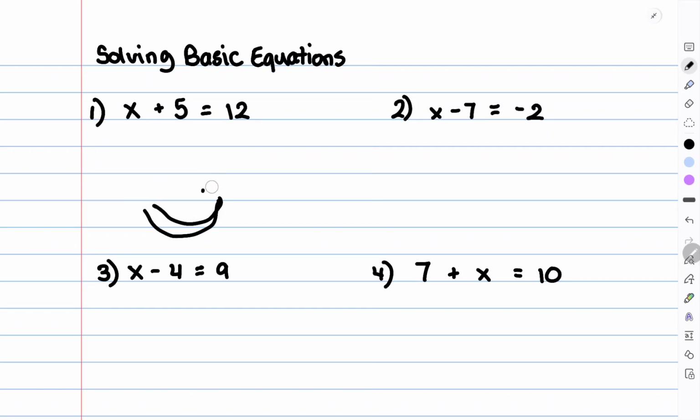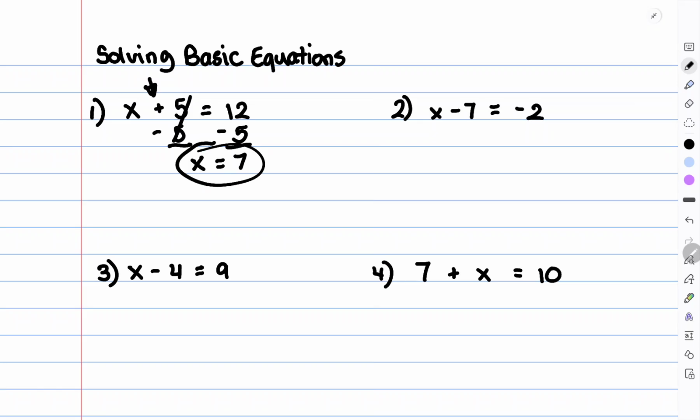Now to make it easier, I'll show you one equation. Number 1 is x plus 5 equals 12. Here we can see that 5 is adding. So if we want to do the opposite, what is the opposite of adding? Subtracting. So we'll go ahead and subtract. That always cancels to 0 because 5 minus 5 is 0. And then we always want to do the opposite to both sides, both sides of the equation. So now 12 minus 5 is 7, and 7 equals x. It's that easy. So all you do is do the opposite. Opposite is going to be our favorite word today, guys.